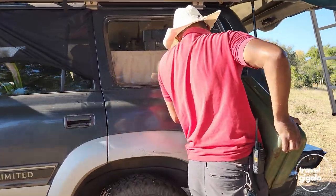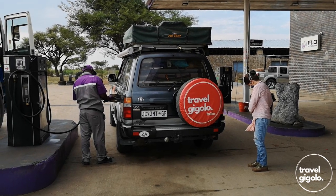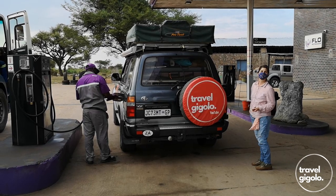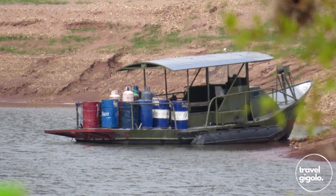Fuel in Zimbabwe — very important. There was a time it was very difficult to get fuel, but lately it's quite available. However, once you get out of the significant towns there's almost no fuel. Unlike South Africa where you find fuel stations at various intervals on the highway, you won't find that in most cases in Zimbabwe. Make sure you fuel up in significant towns. Driving from the Bulawayo–Victoria Falls road to Binga, for example, there's absolutely no fuel except in Binga — and even there we had trouble because of electricity cuts. National parks now have some fuel available but in limited quantities.